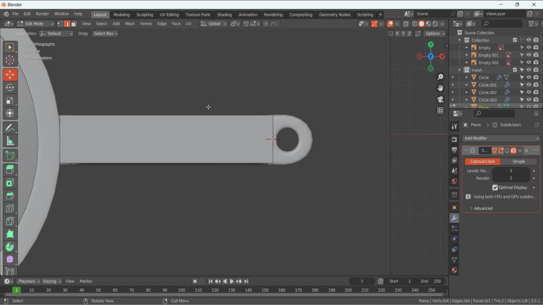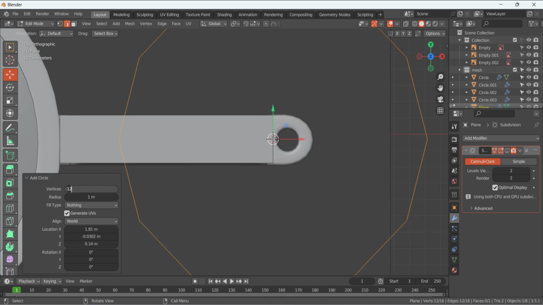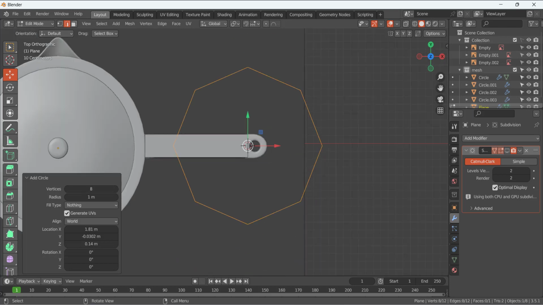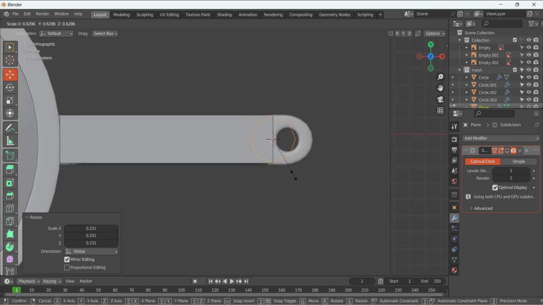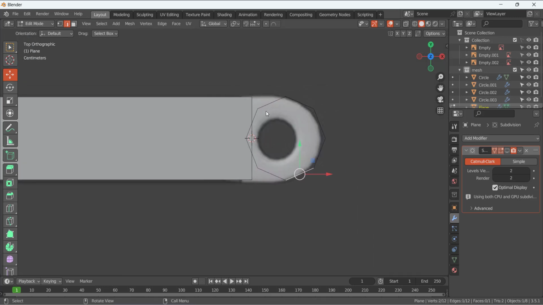And now we are in the edit mode, but I'm going to press shift A and add a circle here. And for this circle I'm going to change the vertices to 8 and make it smaller, and just move it and place it here like that. Next press 1, so you are in the vertex selection mode. I am going to select this one and press J. Press F, sorry, select this one and this one, press F.